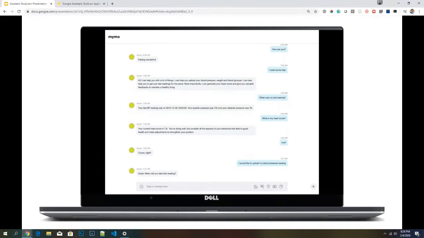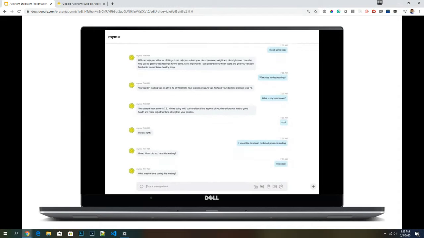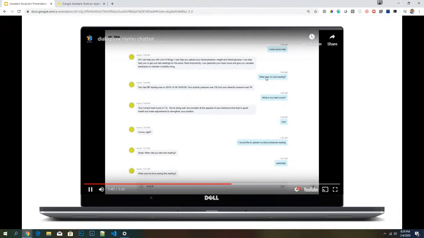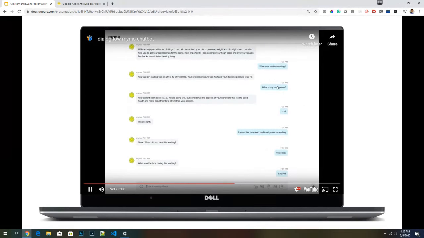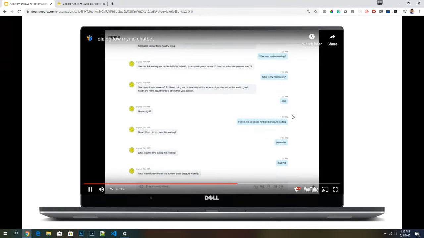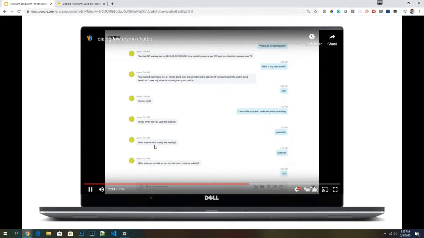But in this case, the moment you say, what are the capabilities of your chatbot, these are my capabilities, then the user knows what's the next question that they need to ask. So here's an example where I say, what was my last reading? It gave me. What's my heart score? It gave me as well. So when I say cool, it says, I know, right? So it has a bit of a character as well. You can actually have small talk with your chatbots in this case.